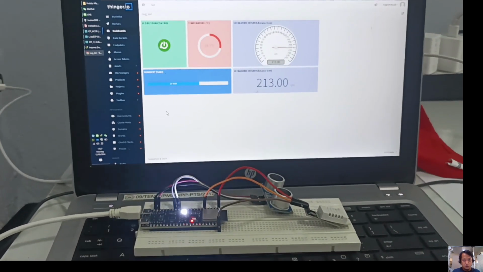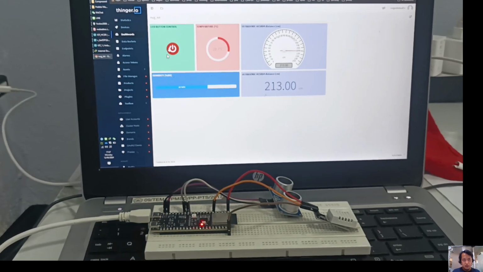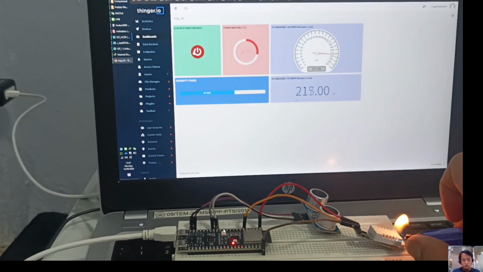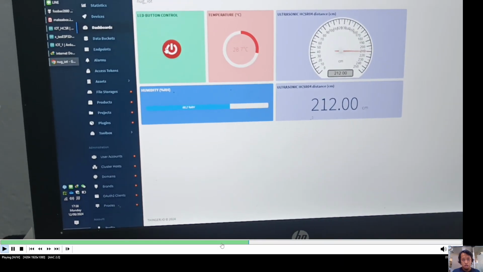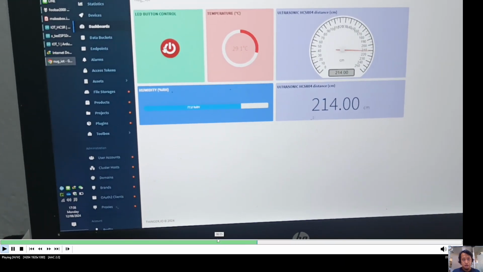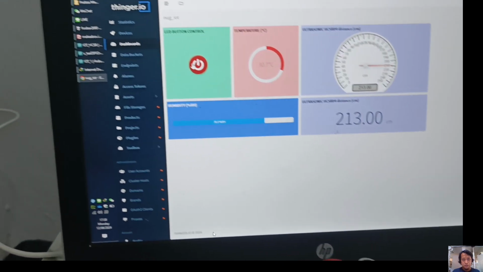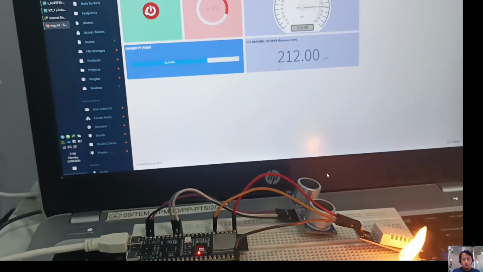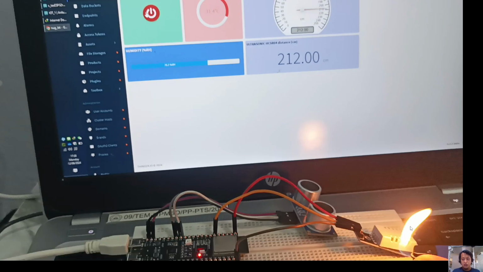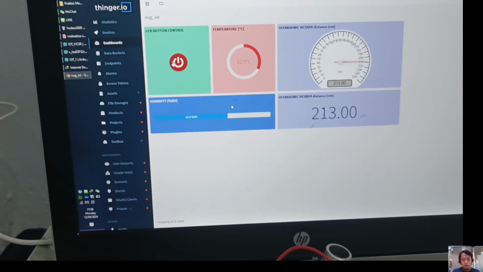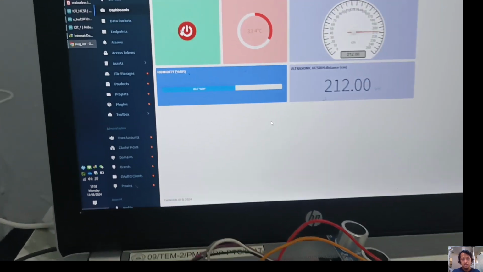And then when I operate the LED button, when I push it, it's going to become white. And when I put the lighter near the DHT22, the temperature will increase like this, and the humidity will fall down.